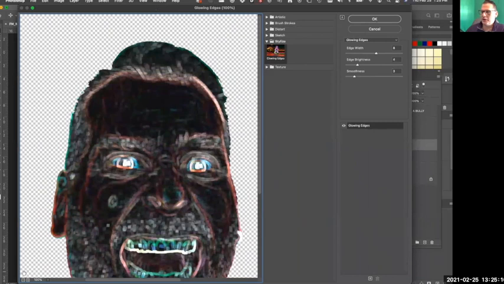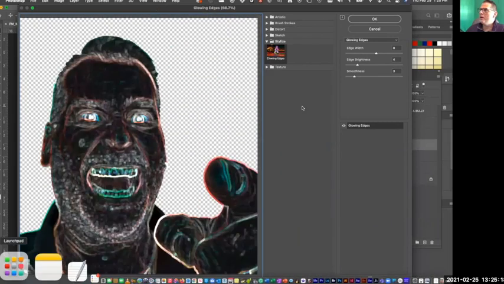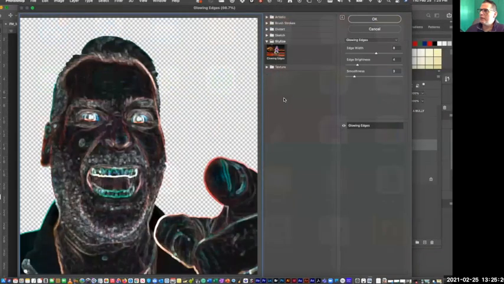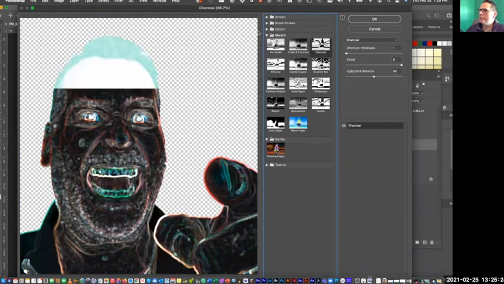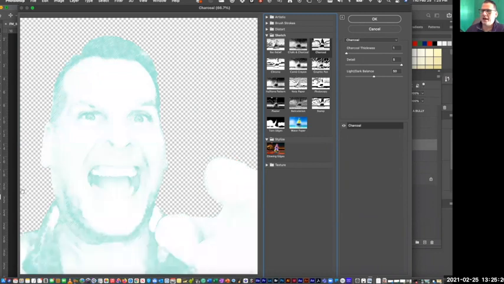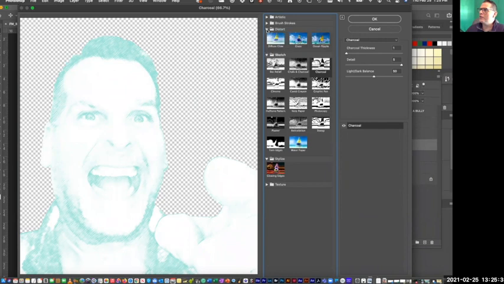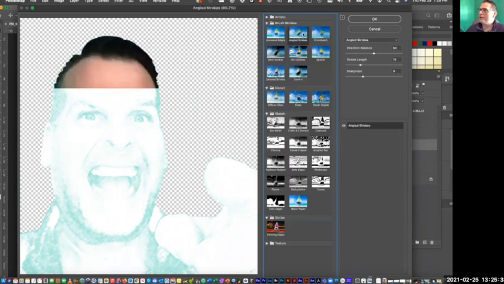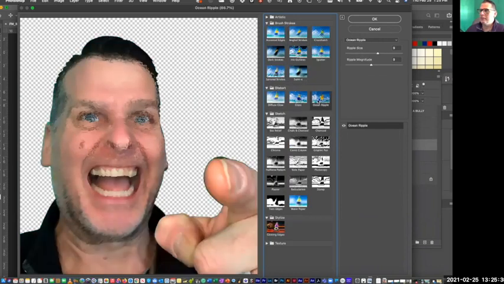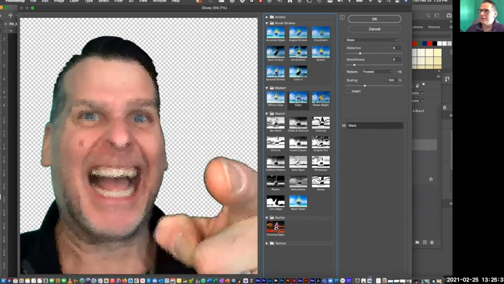Whoa, that looks crazy. Let me back out a little bit. So you'll see all of these different things that you can choose from. Make it look like charcoal. I have color picked here. It's just some kind of funky blue color, but you can distort. You can add brush strokes to it. You can make it look like I'm in the ocean or behind glass.